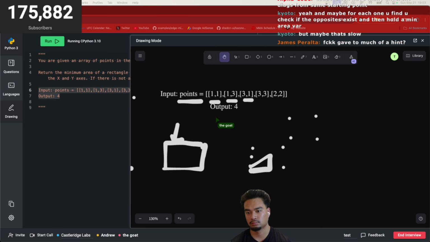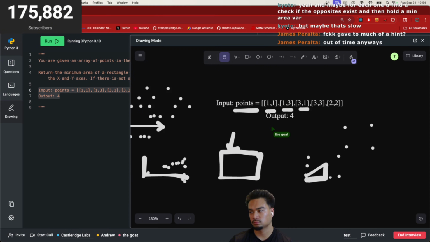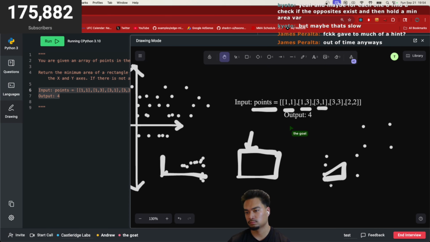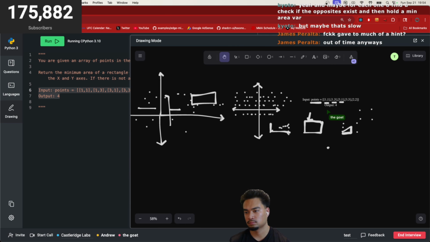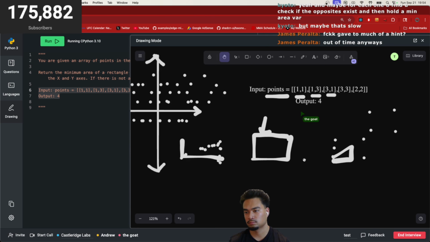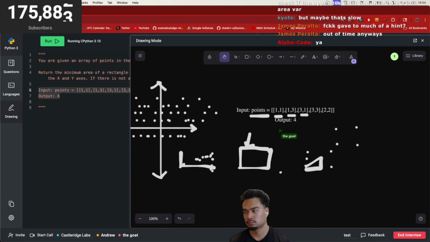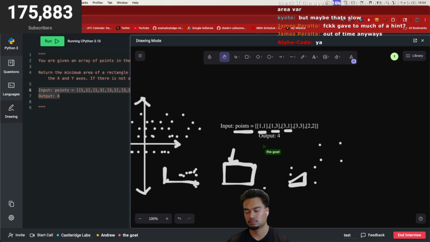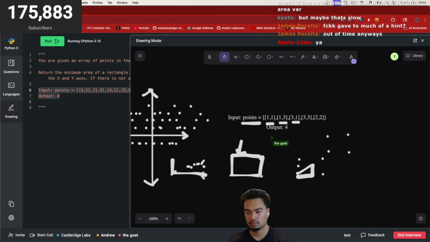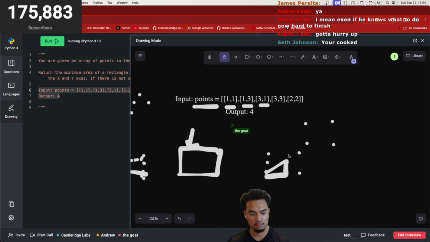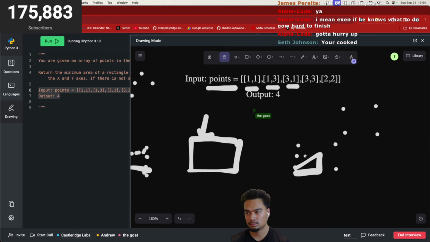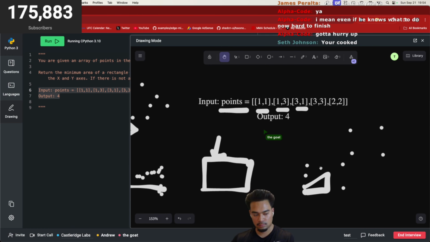I think the complexity of that would be, for every point, you go through every other point, and then find two pairs, and then you also look through the array again to see if those remaining 2 points exist. I think that would be O(n) squared. Wait, so it'd be an outer loop, and then within the inner loop, you're doing n work to search for the remaining two vertices, which I think would be n cubed work.